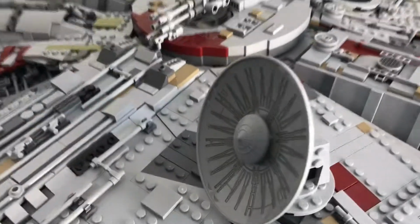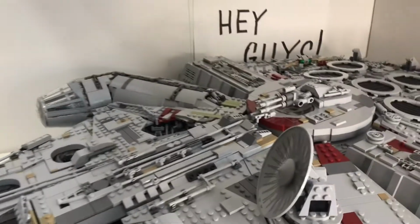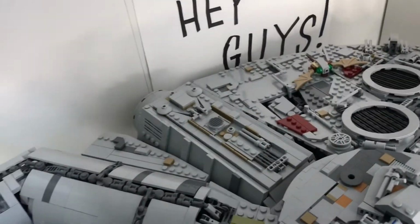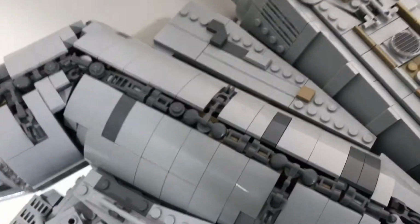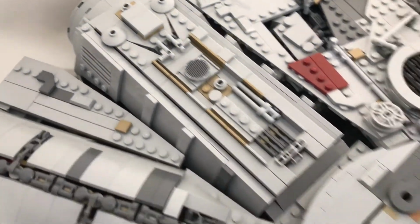Of course, you can take out the solar panel to change it out with the Force Awakens one, and also you can change that out at the front. There's some lights at the front. I can't exactly move it because of how heavy it is. I'd say it weighs 10 pounds. It's insane. Everything down to the cockpit on top of it. It's so detailed. They use these telephones all over the place. More of those poles.